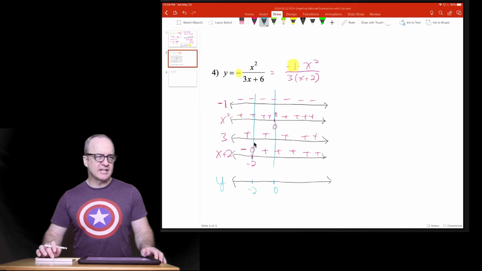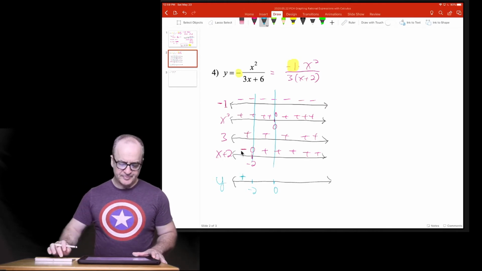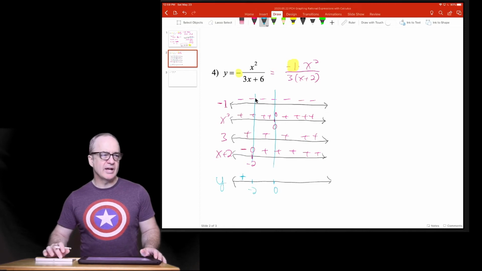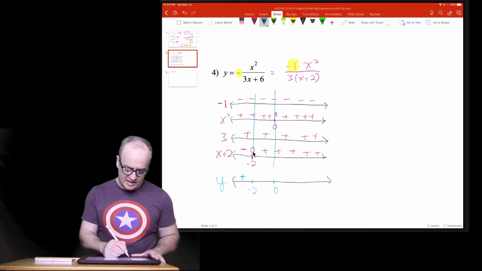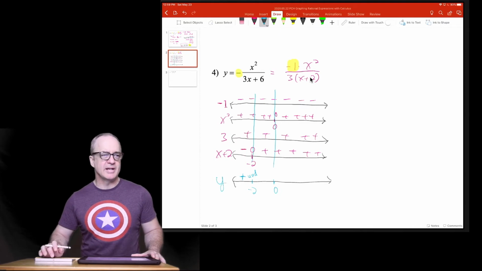Well, when x is less than negative 2, y behaves as if you have a negative, multiplied times a positive, divided by a positive, and then divided by another negative. Because negative 1 is in the numerator, it's being multiplied by x squared, it's being divided by 3, and it's being divided by x plus 2. So we have a negative times a positive, divided by a positive, divided by another negative. Y will be positive. At negative 2, we have a negative times a positive, divided by a positive, and then divided by 0. So at negative 2, our function is undefined, because there's a 0 in the denominator.